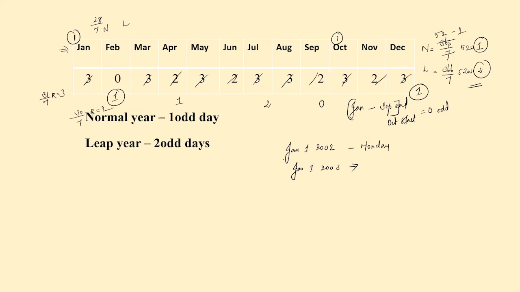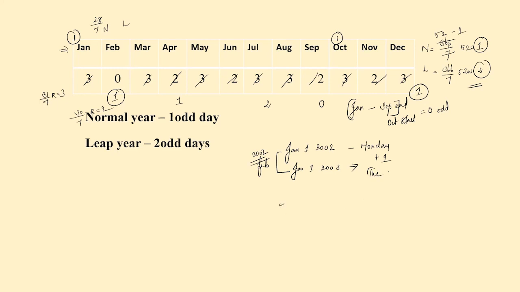Okay. Now, I know that Jan 1, 2002 is a Monday, and up to Jan 1, 2003 is exactly 1 year passing through, and that 1 year is going to be a normal year. Now, how do I figure out if it's a normal year or leap year? Check out the month of February. February of the year 2002 is passing. Correct. And 2002 is a normal year. So, the February month affects the number of days. Correct. It defines whether it's a leap year or a normal year. So the February month here is of the year 2002, and that's going to be a normal year. So normal year is passing, so there's going to be only 1 odd day. So the day is going to be Monday plus 1, Tuesday.